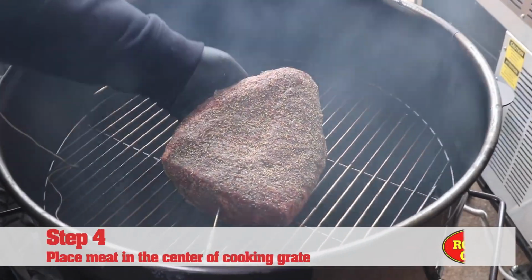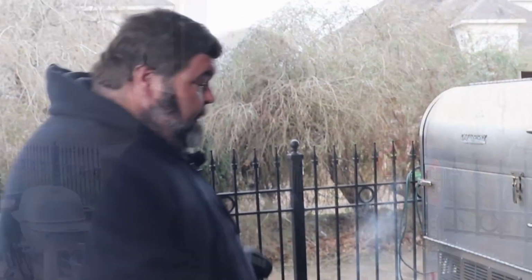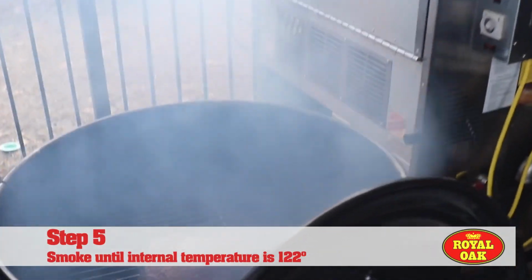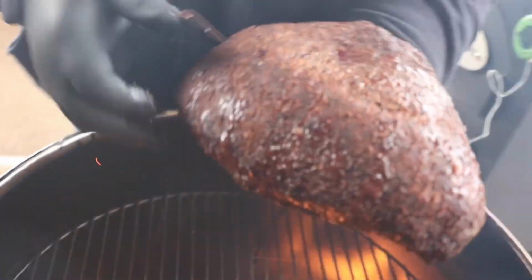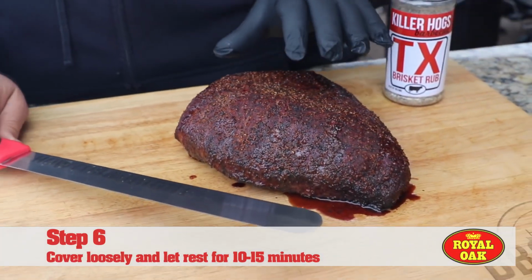I'm gonna just set the meat right in the center of the cooking grate, get the lid back on. All right, the dot's telling me that we're hitting marks, 122 degrees, but I always like to verify. Oh yeah, we're gold, baby. Looks good. That sirloin's got some beautiful color on that top cap. I let it sit here and hang out for about 15 minutes.